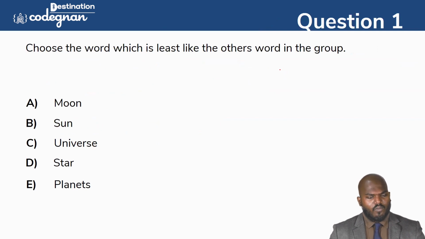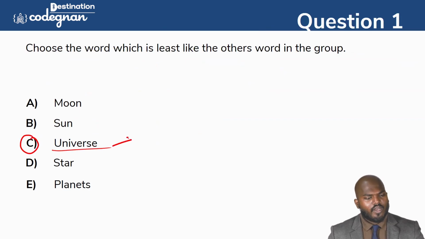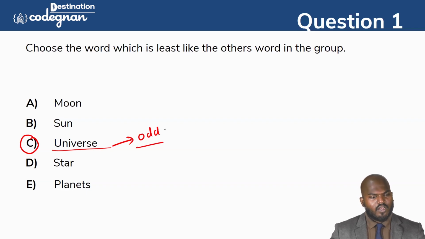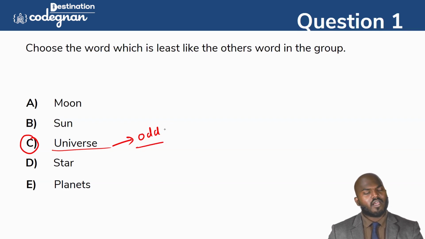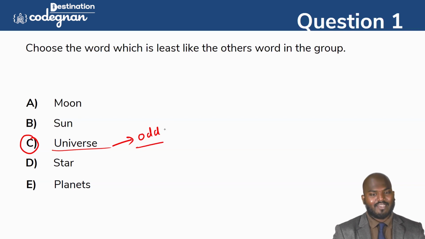So you see this one. What is the answer? We can go for option C. Universe is the odd one here; it looks very strange in this one. You see this one? Moon, sun, star, planet. Everything is a part of the thing called universe. But option C is directly giving the heading of the topic, because we can remove it, right? That is a sub part there. So they are giving the direct parts. So we can take it directly here.